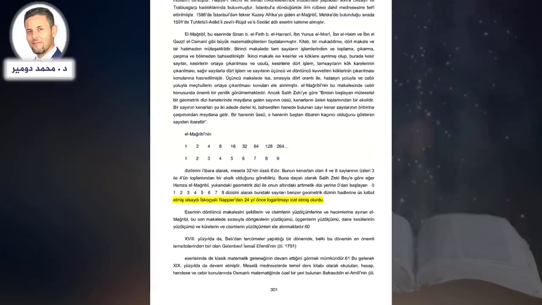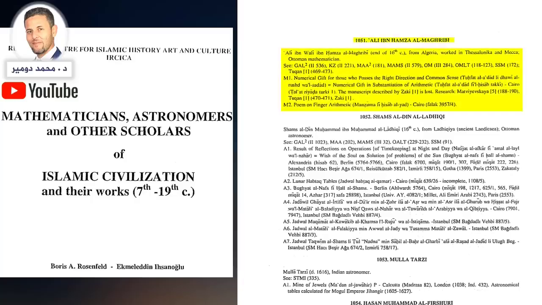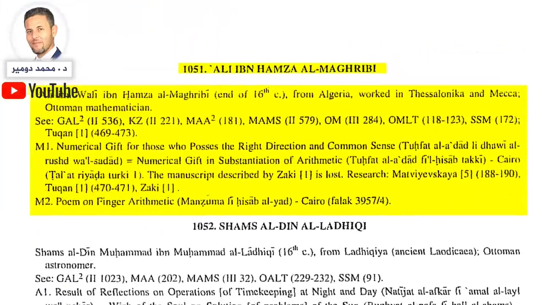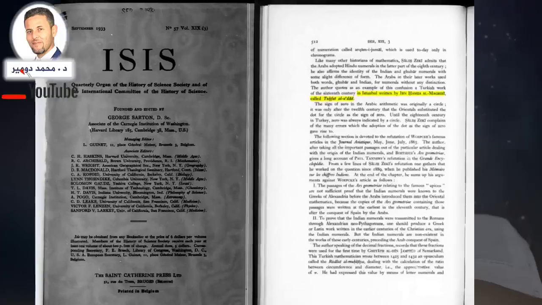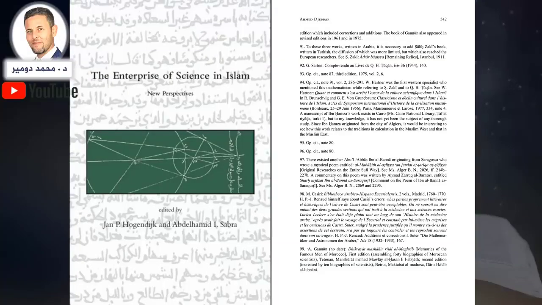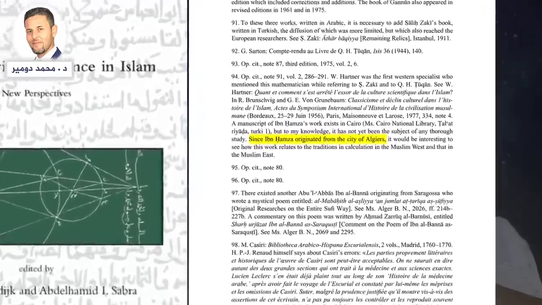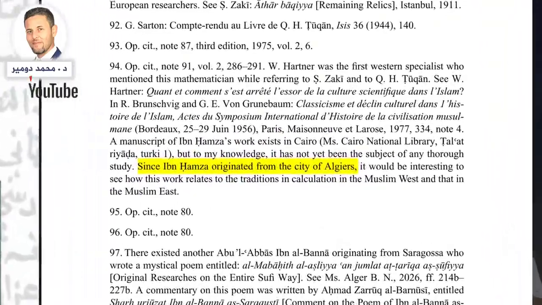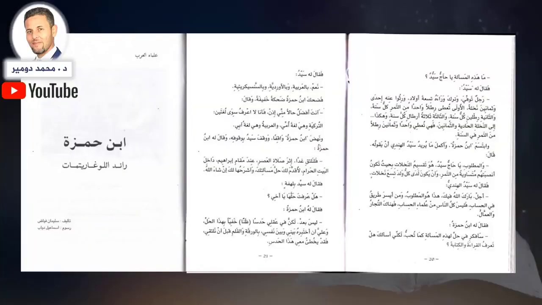And here we read, in regards to the logarithm, it was introduced by Ibn Hamza 24 years before Napier had published his work on it. Here, a list of his works and books, and the museum where his manuscripts are located. Here, we read that the Library of Istanbul contains the original version of Ibn Hamza's book mentioned above, The Gift of Numbers. And here, Ibn Hamza is from Algiers city, and one of his manuscripts is located in the Cairo Museum in Egypt. The subject of the book needs thorough studies.